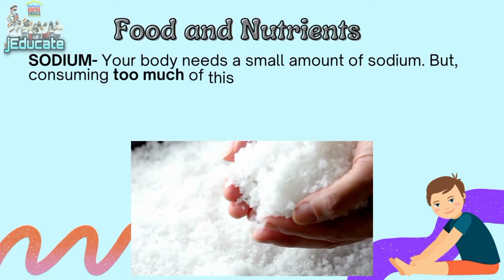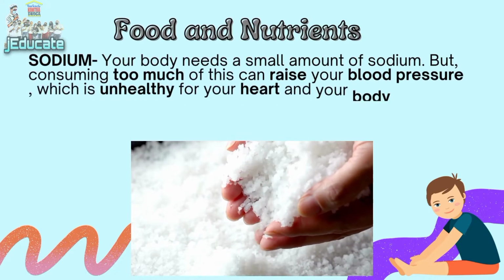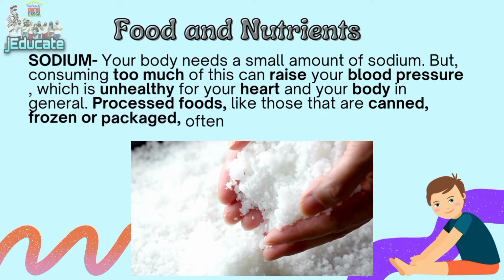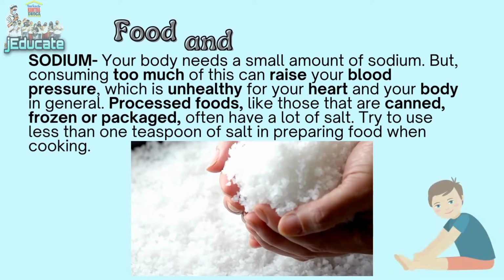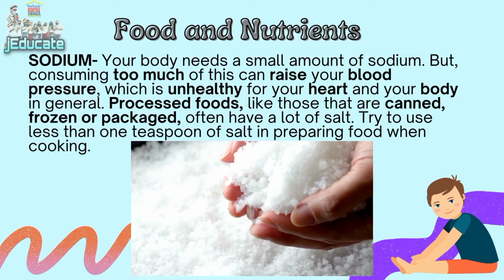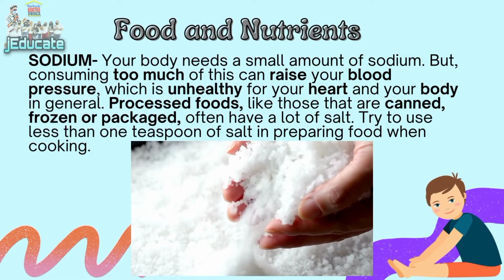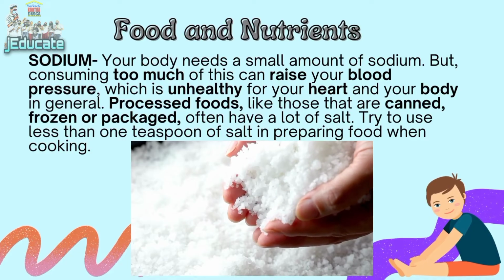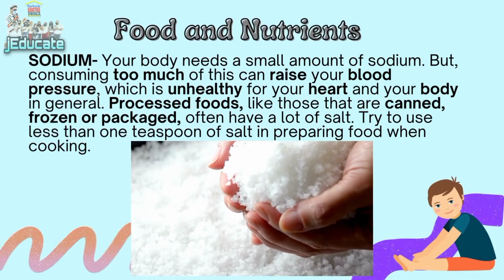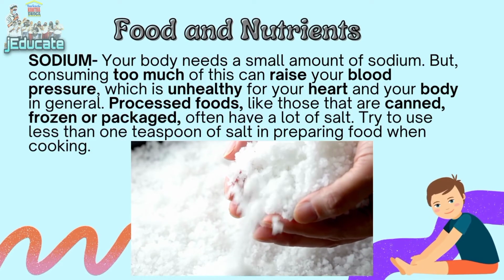Sodium. Your body needs a small amount of sodium, but consuming too much of this can raise your blood pressure, which is unhealthy for your heart and your body in general. Processed foods, like those that are canned, frozen, or packaged, often have a lot of salt. Try to use less than 1 teaspoon of salt in preparing food when cooking.